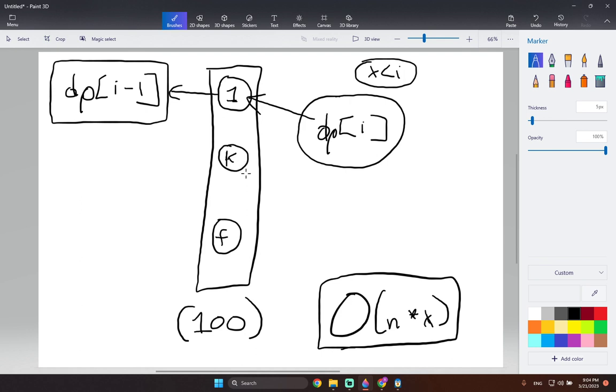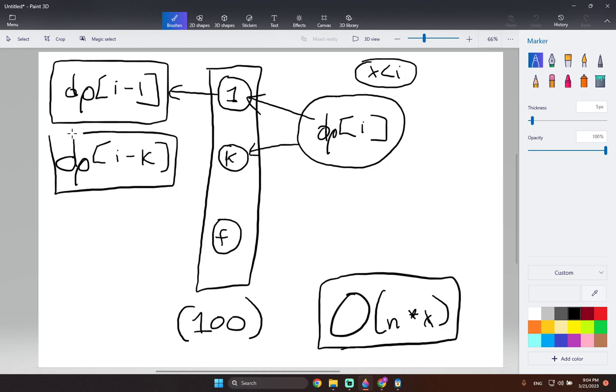So let's look at the other coins. Let's look at value K, for example. Again, I can just use this coin, and then I will get the optimal solution I have for I minus K, which I already know. That's what we assume in dynamic programming. We assume that we already know solutions to smaller subproblems. The size of the subproblem is essentially defined by the sum that we are searching in our case.